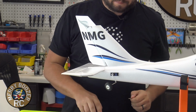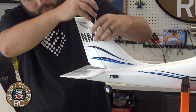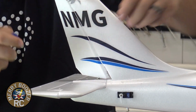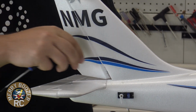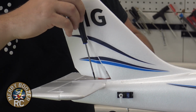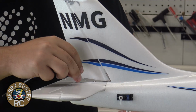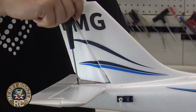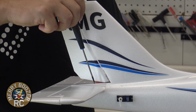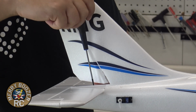Now, 20 millimeter longer screws, and we're going to get them started, but not, oops, oh, hey, got it. We're going to get them started, but not run them all the way in until we get both of them in there. There it goes. We're going to stop. Like I said, I'm not getting all the way in. Put the second one in. Screw it down nice and tight. And nice and tight.